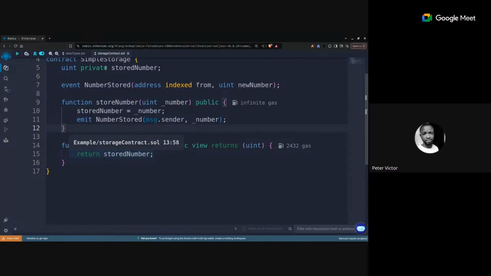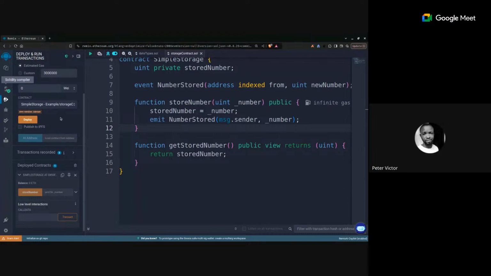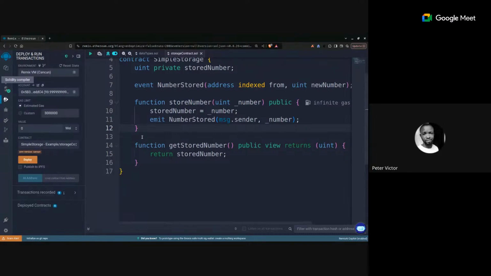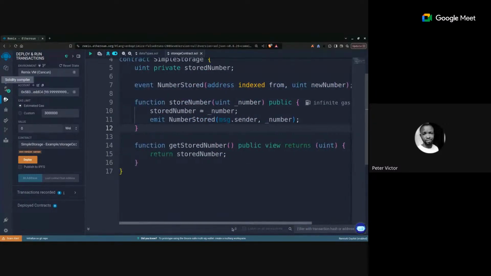And now since we cannot see this, we are setting another function to get this value. So I need to delete this, compile. Here we come, and let's delete the initial one because we already changed. Anytime you make any changes, you have to redeploy. Once you have deployed a smart contract to the blockchain, you cannot change it. The contract becomes immutable. So if you make any changes, you have to redeploy. I don't know if you understand that. So we are deploying again, and now we have the function.